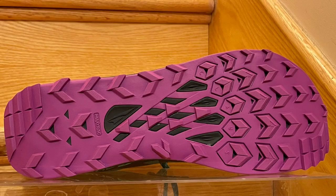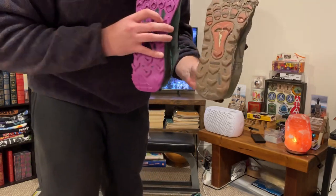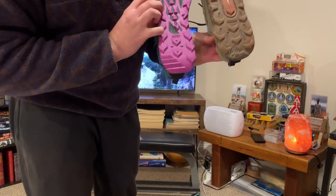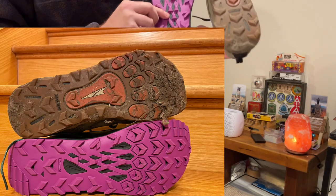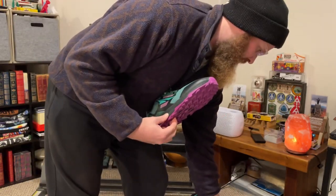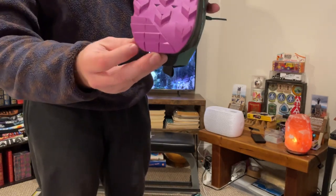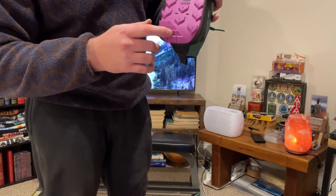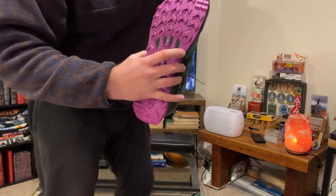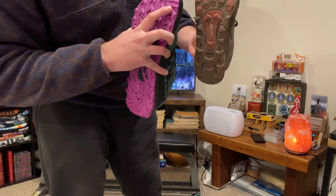I'm looking at the sole of the shoe and so far I would say I'm pretty impressed. What I'm seeing here is these lugs — they're very similar to what the Lone Peak 5s have. You got these up and down lugs, but they improved this area here. This little flat spot that you could possibly slip on — there's more lugs over here now. On the downhills, on the descents, this right here will definitely help you have control and should make the sole last longer.